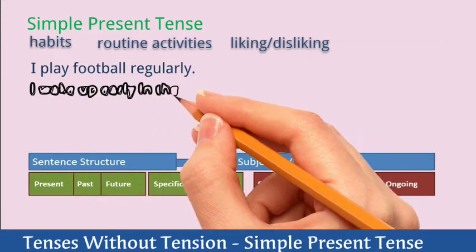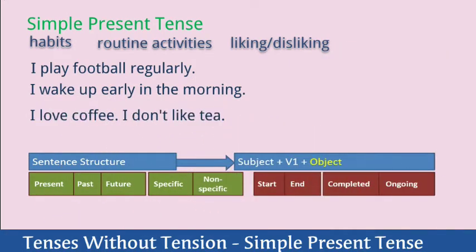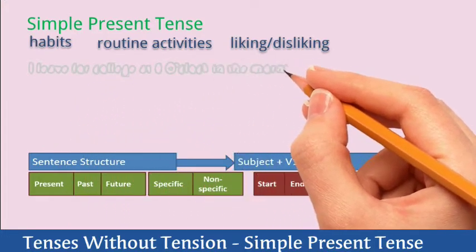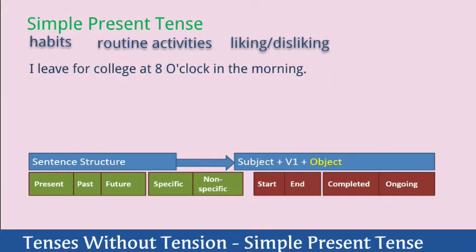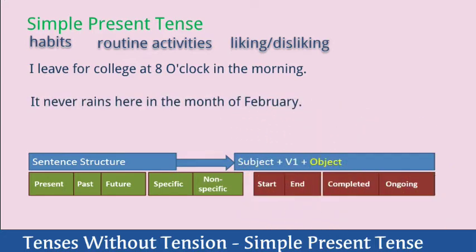I wake up early in the morning. It's my habit. I love coffee. I don't like tea. Here I am talking about what I like and what I don't like, means my liking and disliking. I leave for college at 8 o'clock in the morning. This is my routine. Or sometimes we say something that is not a routine. It never rains here in the month of February.